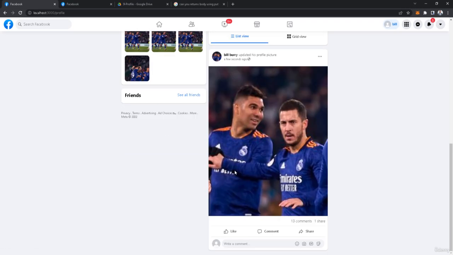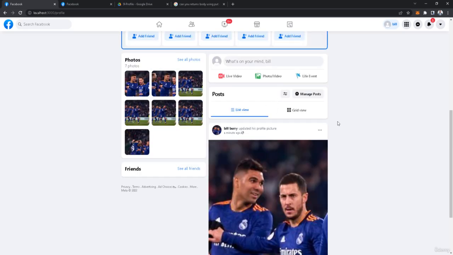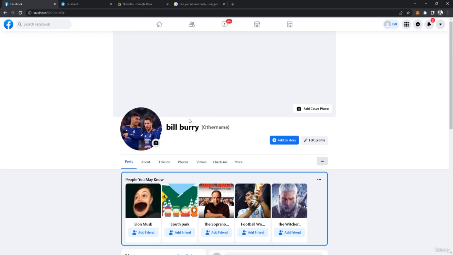Of course, we're going to change that and make it a round small picture, and then the cover is going to be displayed there also. But as I told you before, this is going to be the name and then updated his or her, depending on the gender, and the profile picture. So finally now we can update the profile picture and also the post.